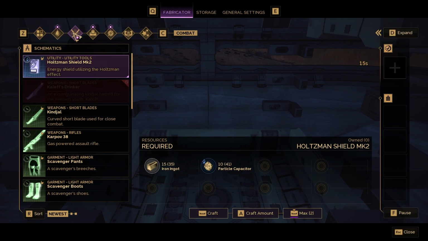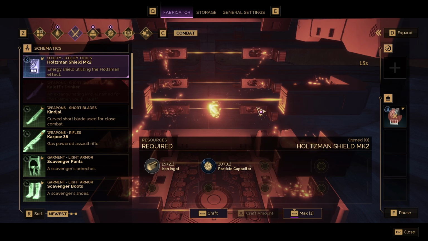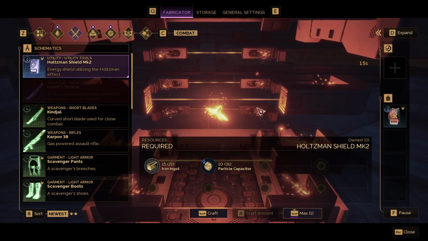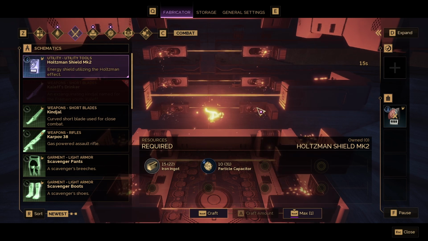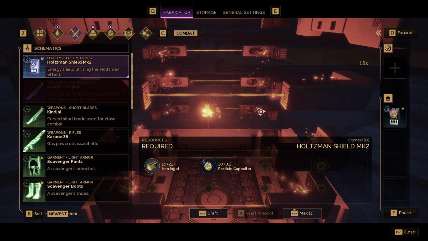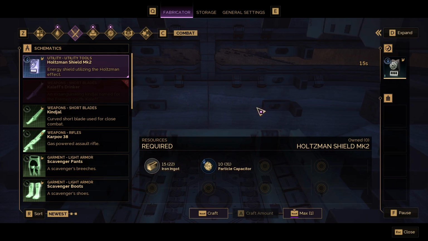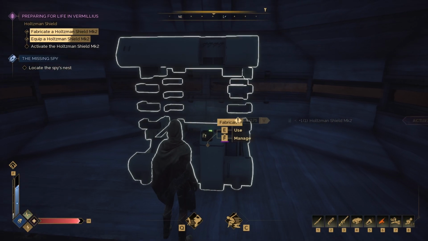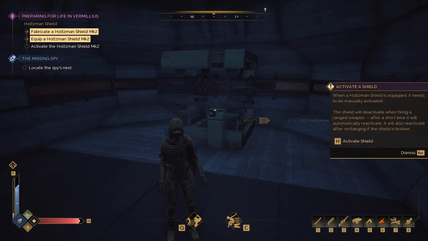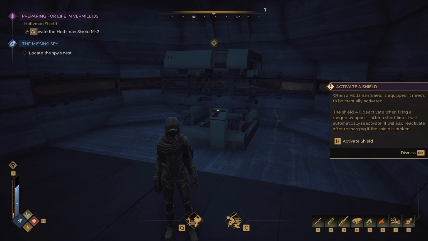Let's head into the fabricator and let's craft. And as you can see, I now have my still suit on. While I was waiting for the iron to refine, I went out and got a little bit more iron because I do need quite a bit of it. Okay, so let's take that and let's activate it. It should be equipped, and so you press H to activate it.